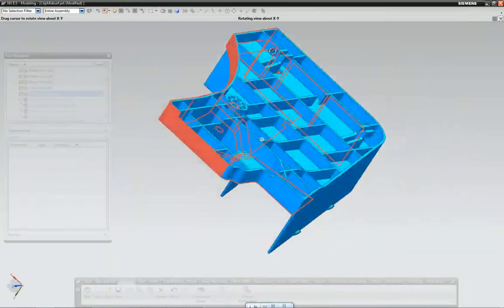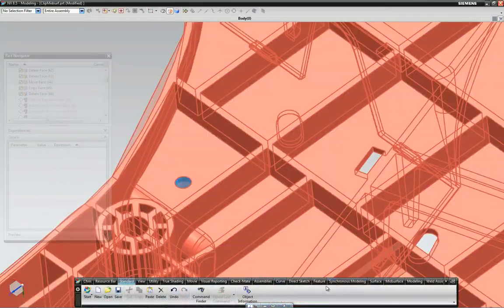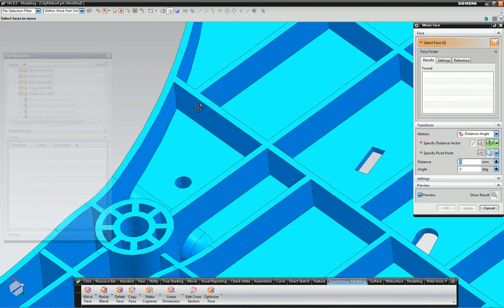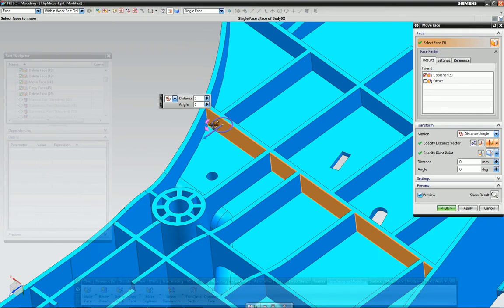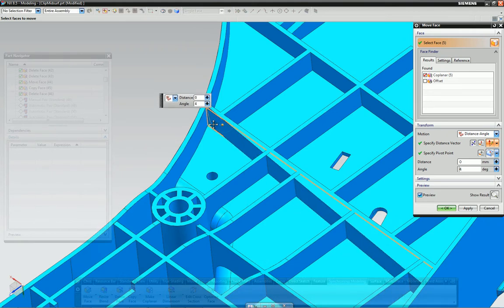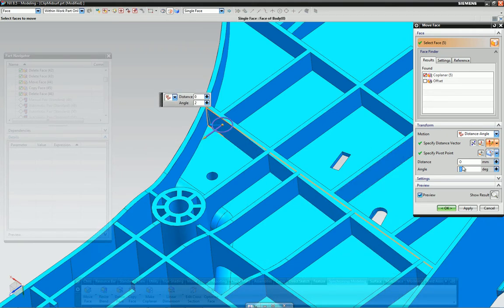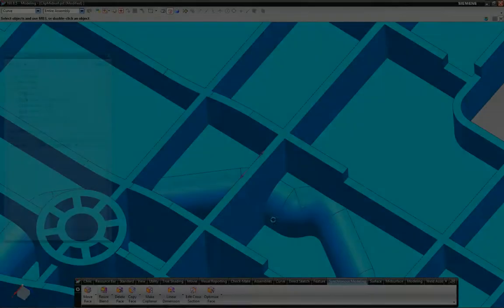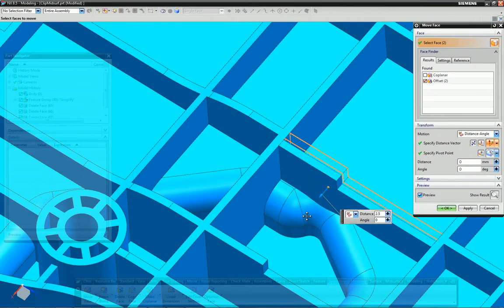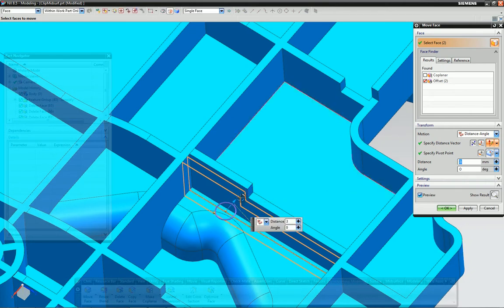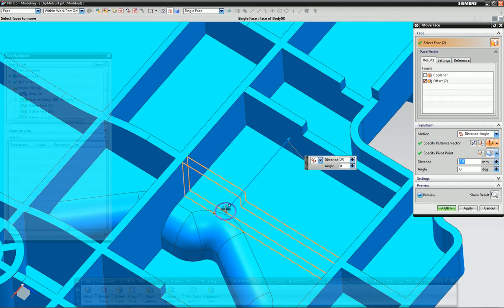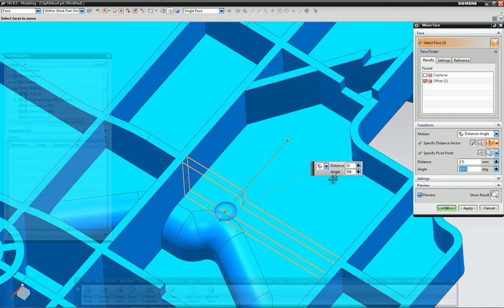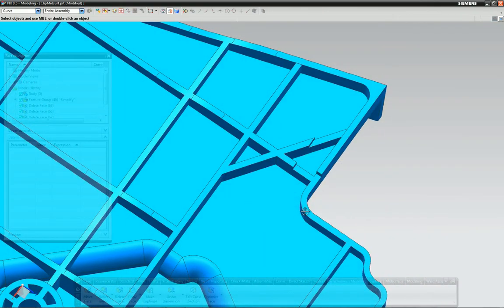Now let's assume the engineer wants to make some design changes on his own to test some design alternatives. Using synchronous technology, the analyst can quickly and intuitively make modifications to the geometry directly without having to go back to the designer to ask for changes. The analyst simply selects the geometry and quickly pushes and pulls the geometry to make the wanted changes, and the software is smart enough to capture the design intent.